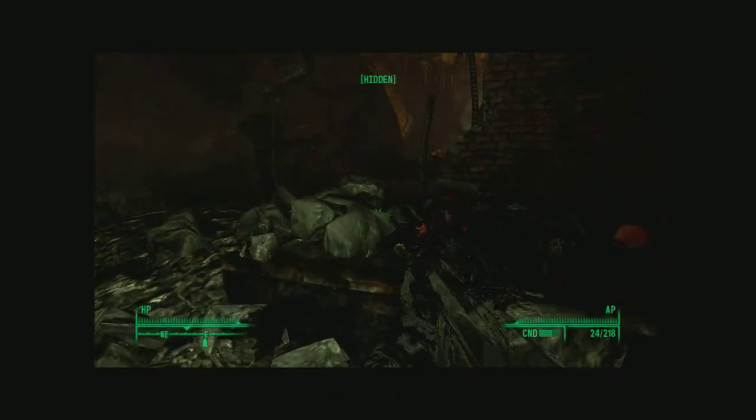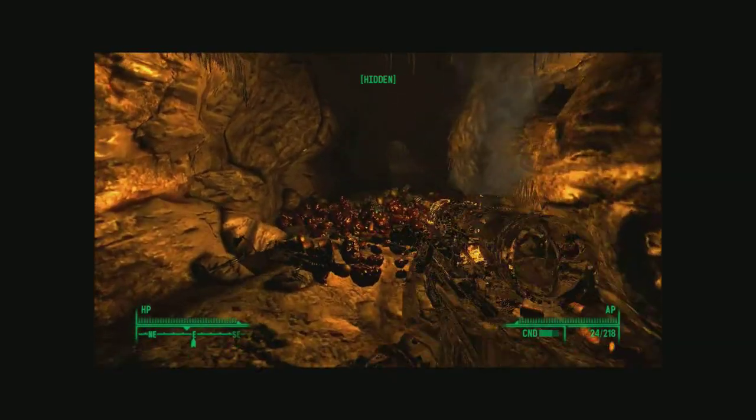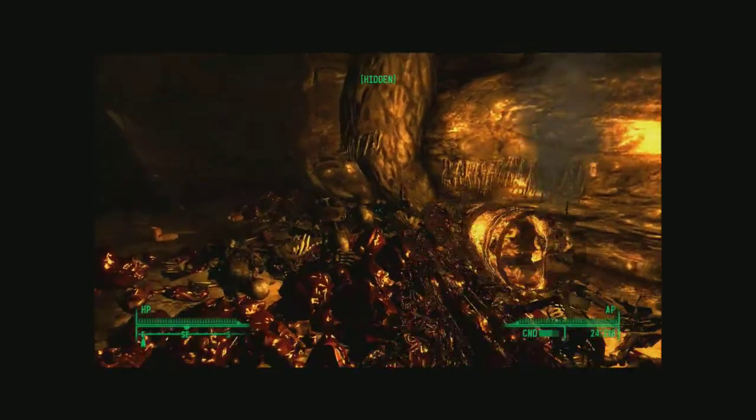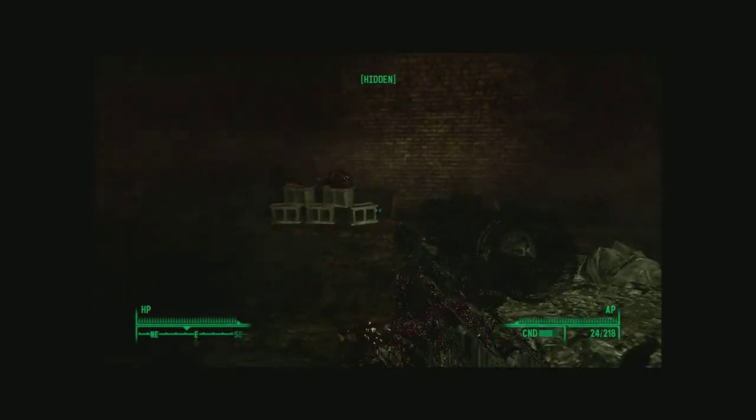Here we are in the sewers of Pittsburgh, and we are nearing a Trog nest. You can tell because of their massive, massive droppings. It's remarkable they poop so much. If you look at them, up close and personal, they don't have an anus.